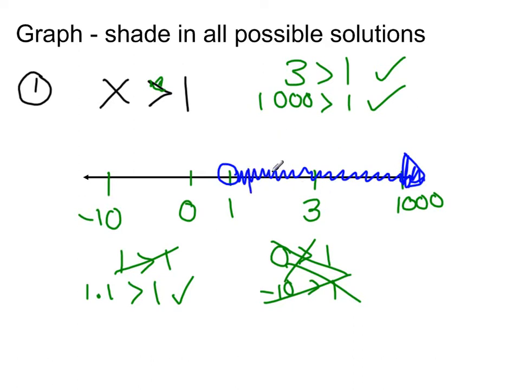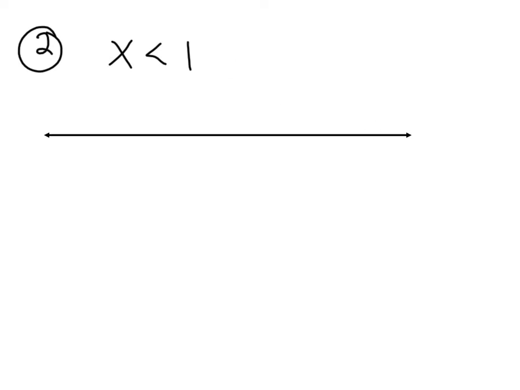We could pick any value in between here. There's 2 works. We could pick 100, that works. Values that are shaded in on this blue line. Let's go ahead and try another one. Let's say the question asked us to graph x is less than 1. So once more, we'll draw our number line. 1 is the center of our focus. What I usually like to do is start off with, well, can x equal 1? Let's see, is 1 less than 1? No. So we're going to use an open circle.